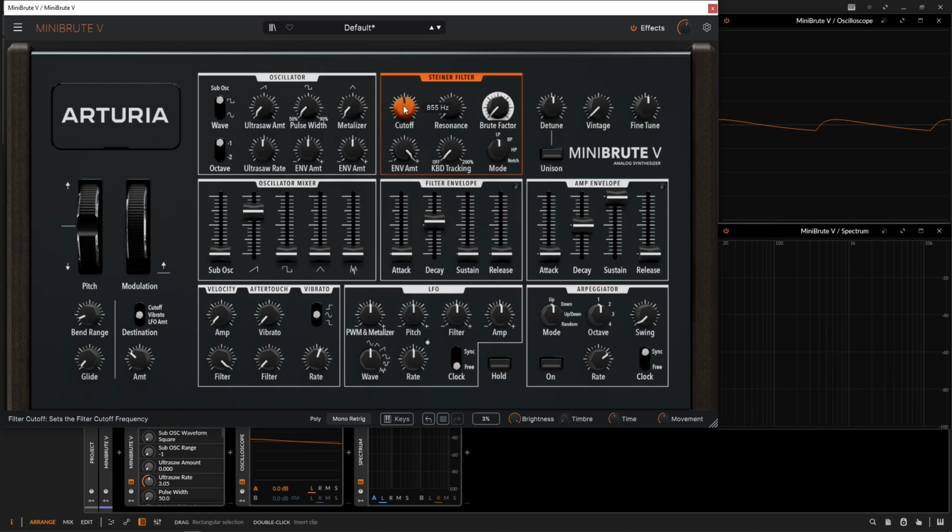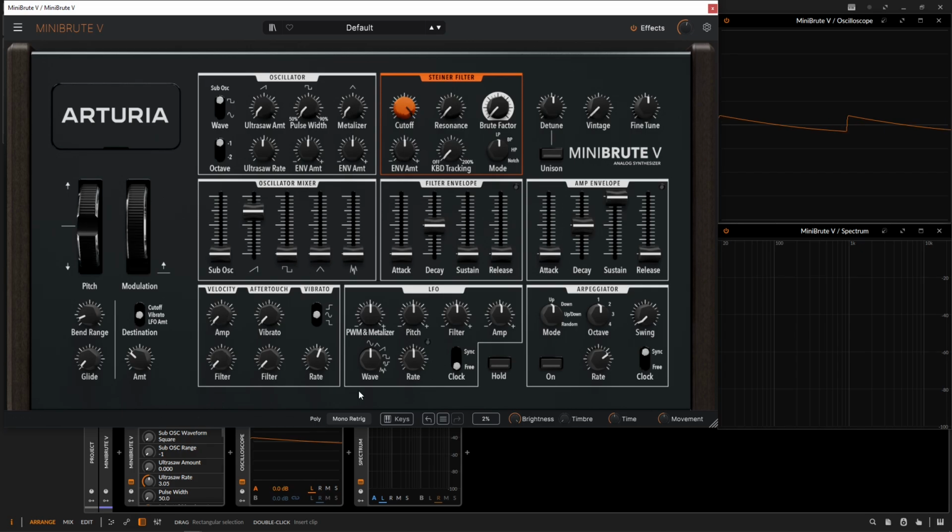So we can always accentuate this by bringing the cutoff down a little bit more so it's really dull. And let's hit a soft note again, and then a hard note. Soft note, and then a hard note. So that's something to keep in mind. If you ever first turn this here and you're wondering why it's not working, this is why, because it's actually modulating the envelope depth amount via velocity.